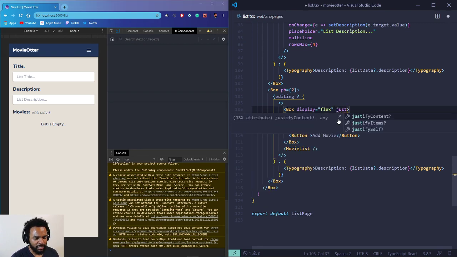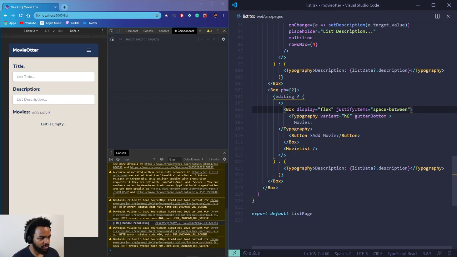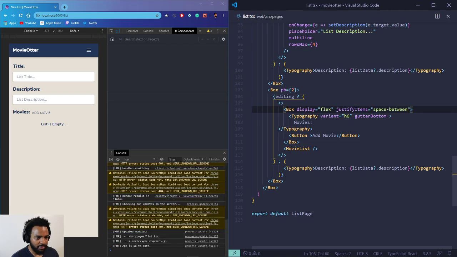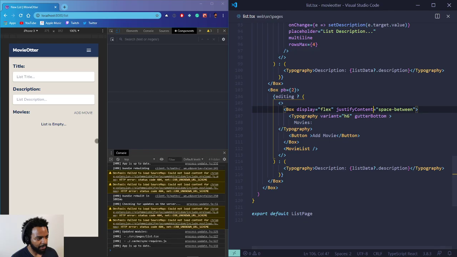Justify content, items. I never remember which is which. We're going to justify our stuff with space between and see if I chose the right item. Nope, I think it's justify content. Yep, justify content, it is.